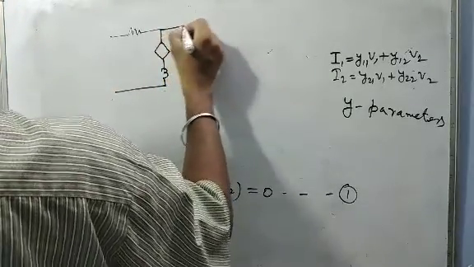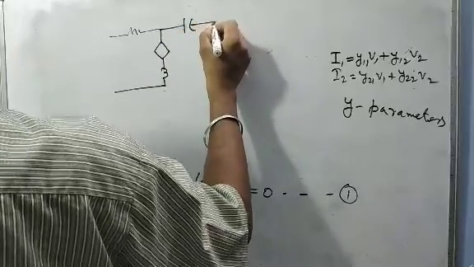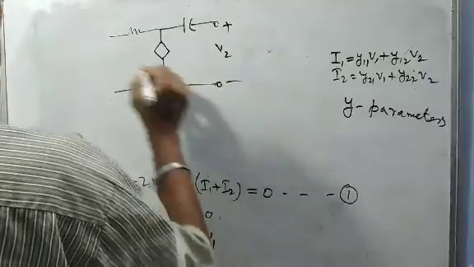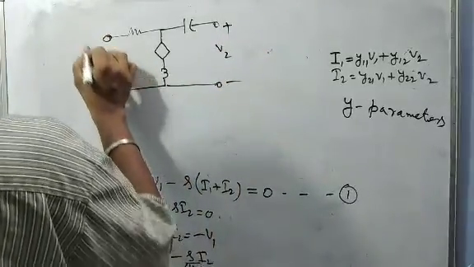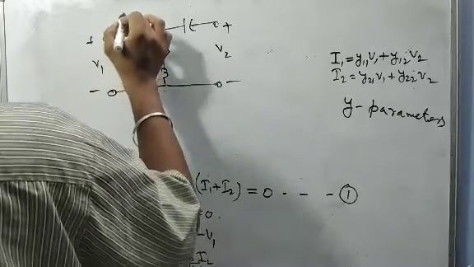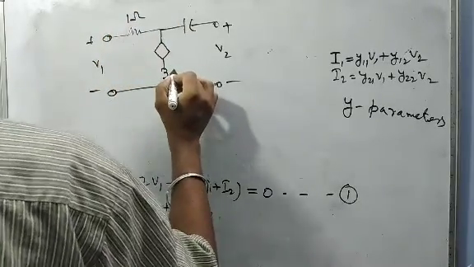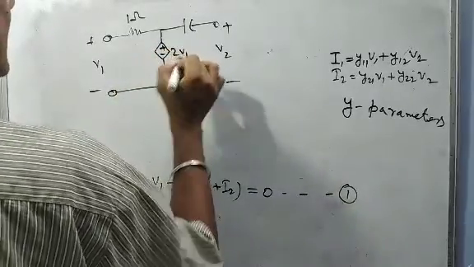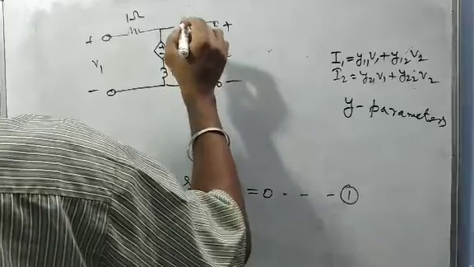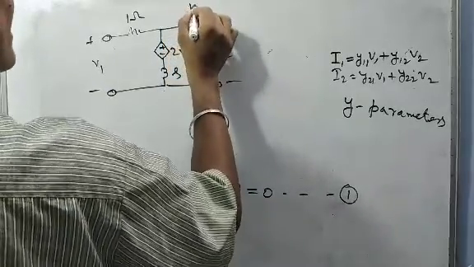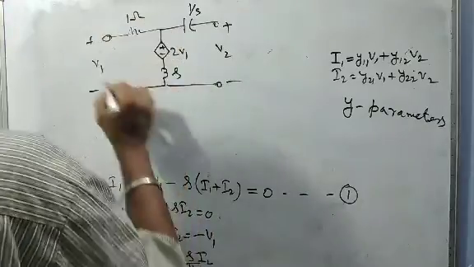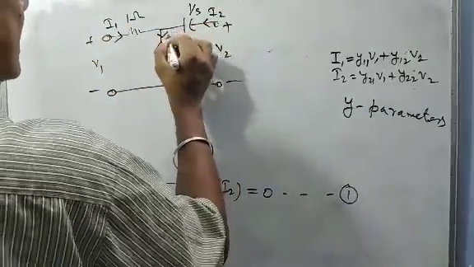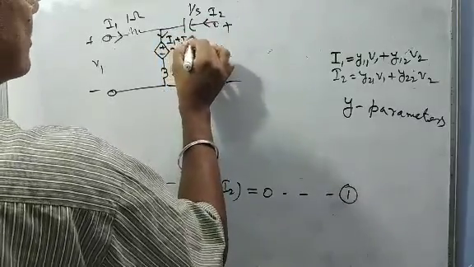So here it was your 1 farad, and this was the circuit diagram. This one was your V2, this one is your V1, this one is your 1 Henry, so that you can write as S, and here you can write 2V1, it has been given, and this one is your 1 farad, means 1 by S. So we have written, here it was your I1, here it was your I2, here it was I1 plus I2, both the currents.